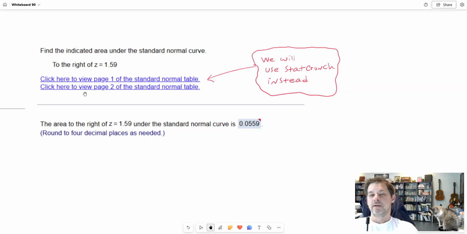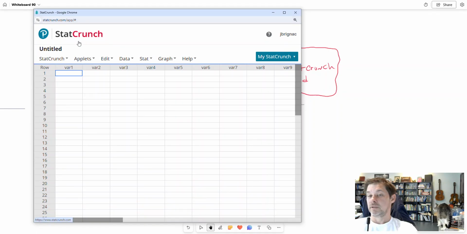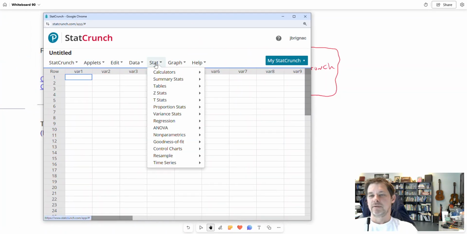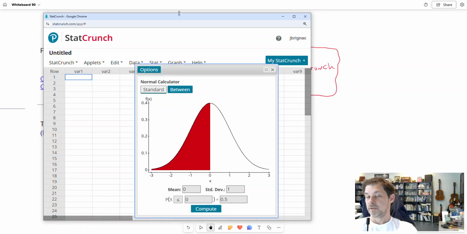I know that right here it says you can answer this question by looking at something called the standard normal table, and I guess you could do it that way if you wanted to. It's not how I'm going to show you how to do it, because within MyMathLab we have StatCrunch, and it makes all of these things easier to do and more accurate. Okay, so I won't do it this way with the standard normal table. If I'd like to use StatCrunch, then I'll open StatCrunch from within MyMathLab. I'll go to Stat, Calculators, and then Normal to get the normal distribution.